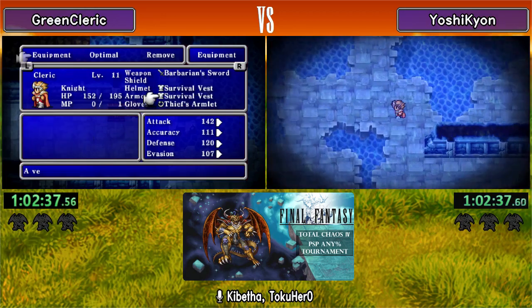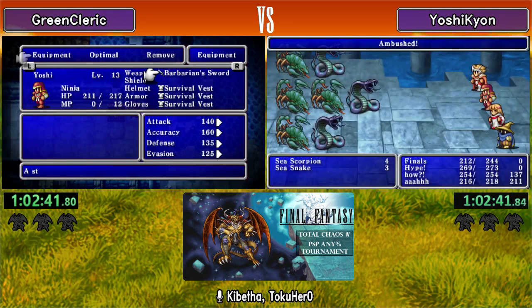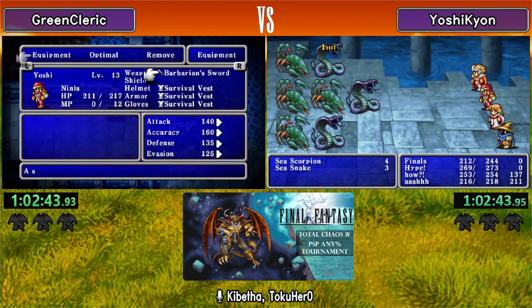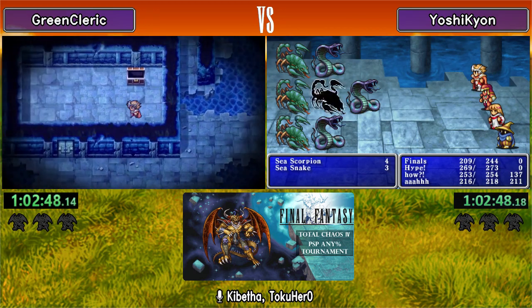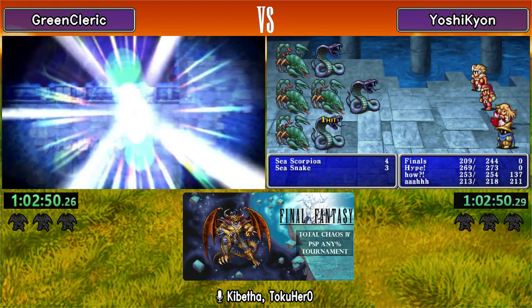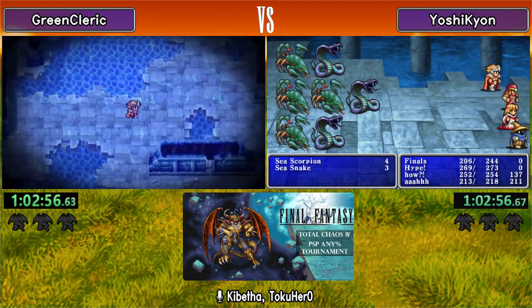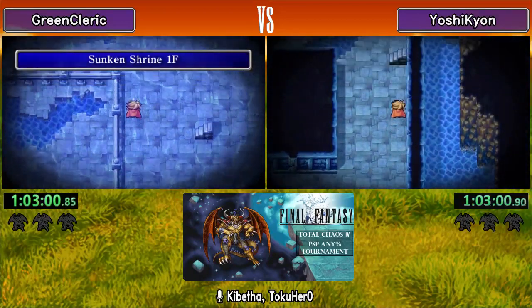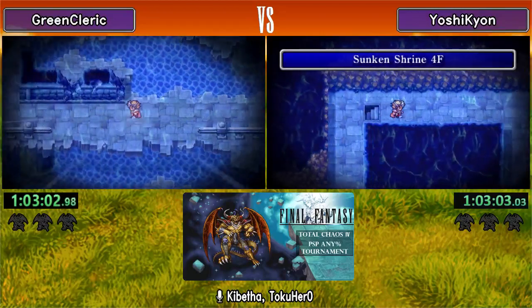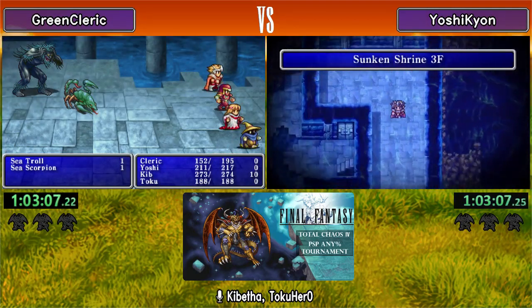And then in that same menu, we put Lordly Robes onto whoever our primary spellcaster is in order to both increase the intelligence of that caster as well as some survival vests to make sure that we still maintain that early agility turn. This is another difference between the routes, that we have a few less of the survival vests on our party overall. So a little bit less agility in the Black Mage route, but the intelligence makes up for it, I believe.